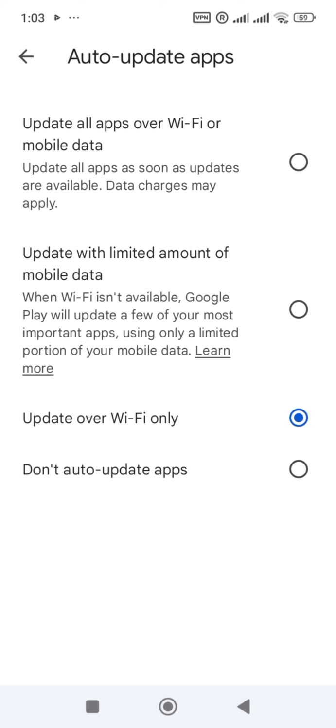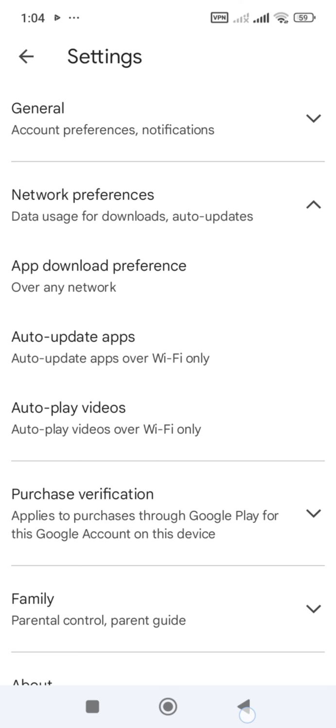So in cases whereby you don't want these updates, you can go ahead and select the option of do not auto update apps. But for me, I'll prefer the second one. I usually update my apps over Wi-Fi only. So once it is selected, then you can close and go back.